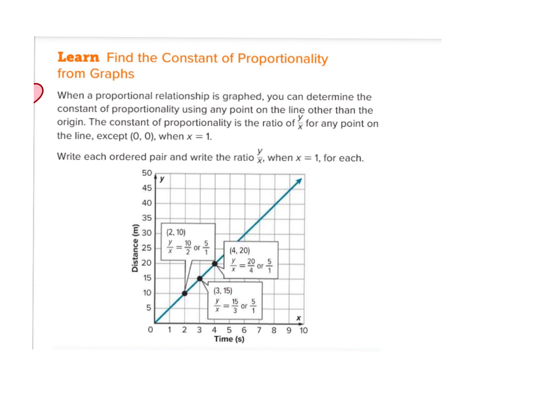All right, so then this is what we're going to talk about today. It's trying to find the constant of proportionality from a graph. So first thing, just a quick review. Constant of proportionality, that's really just another word for unit rate. I want to know how much it is for just one.